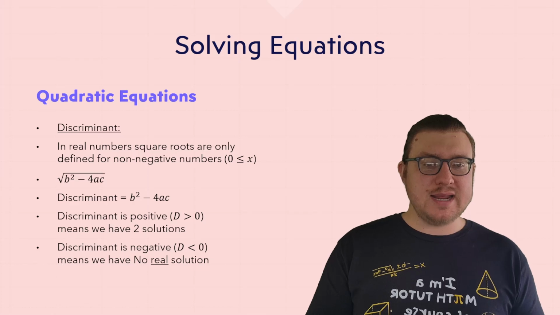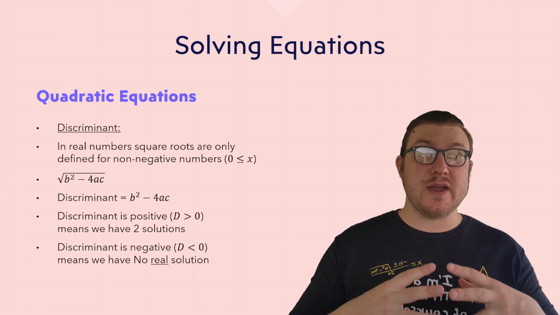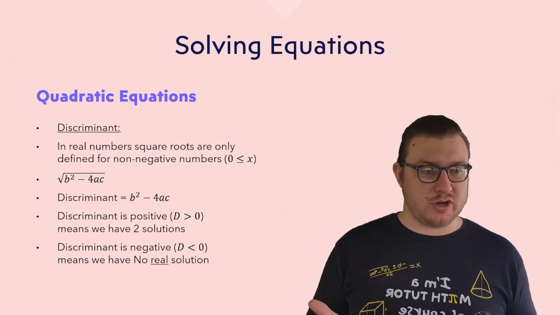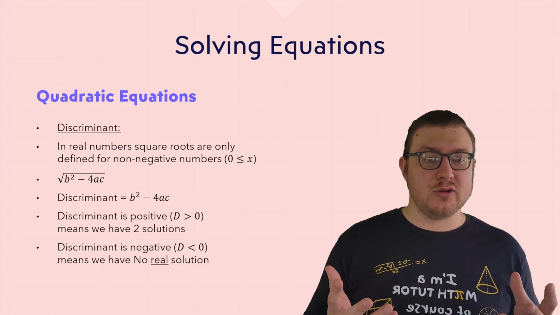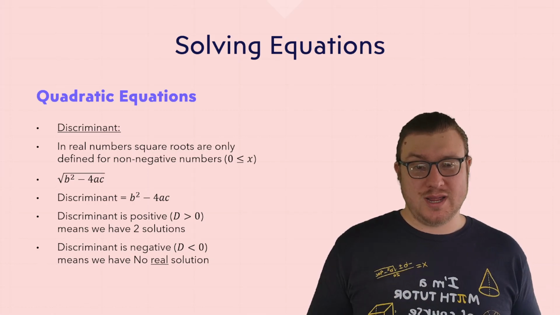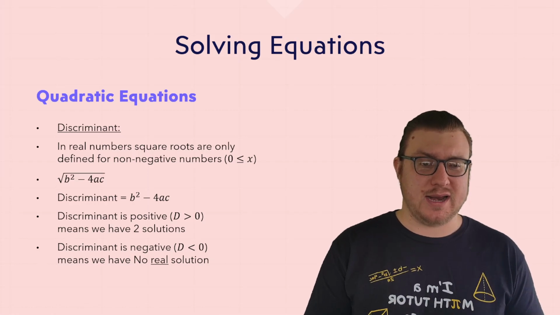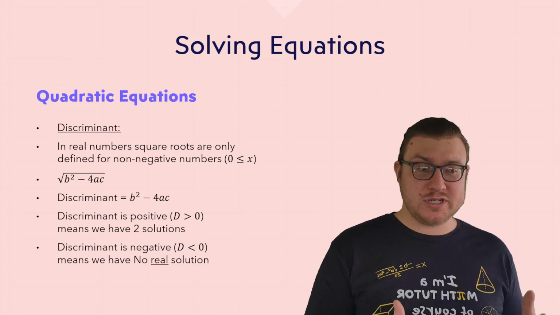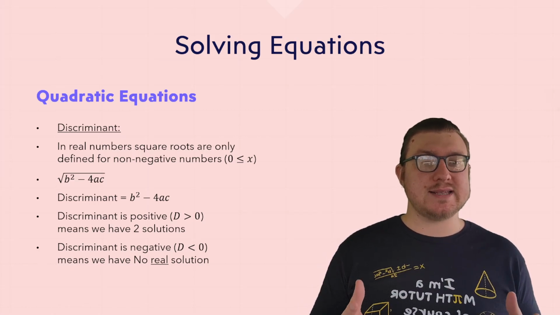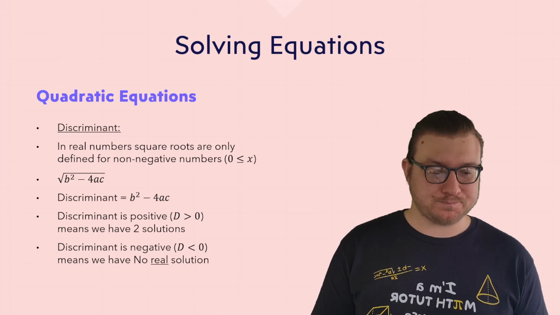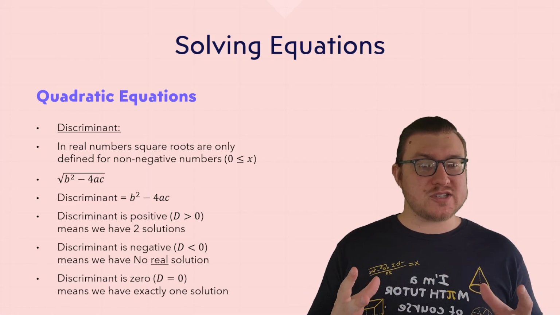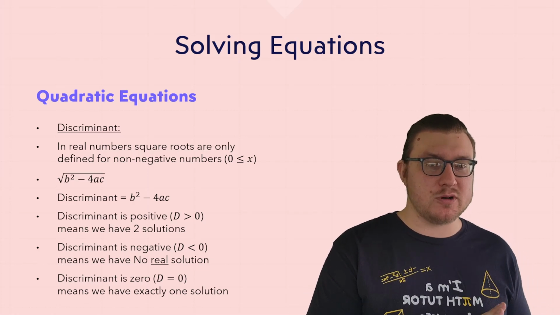If we have a negative number for the discriminant, then that whole square root cannot be calculated. And your calculator, if it's not in complex mode, might tell you a math error or an unknown error or something else depending on your calculator. So that will tell us there's no real roots. We don't have any x-intercepts in the real numbers. There's one more case, and that is if the discriminant b squared minus 4ac is equal to 0.